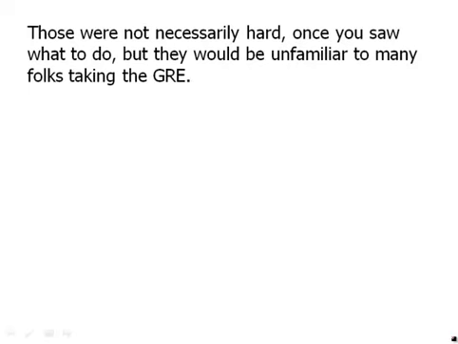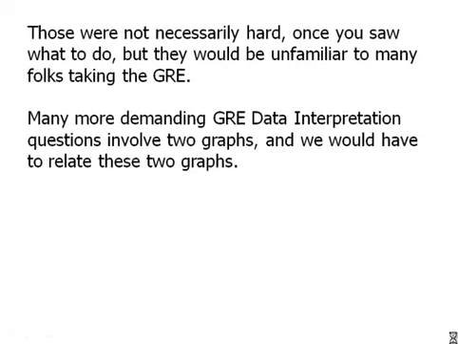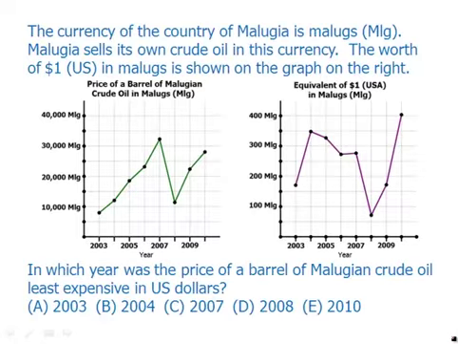So it's very important to keep a level head throughout the test, but certainly when you see a graph that's not conventional. The more demanding data interpretation questions involve 2 graphs, and we would have to relate these 2 graphs. So here's an example of this. Pause the video and then we'll talk about this.